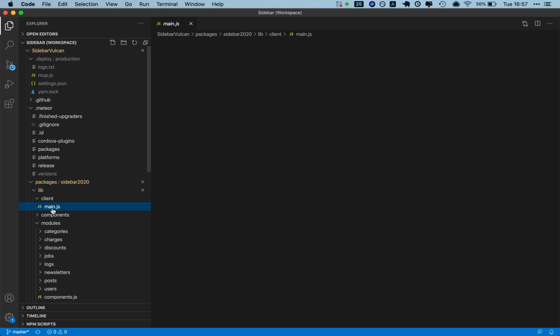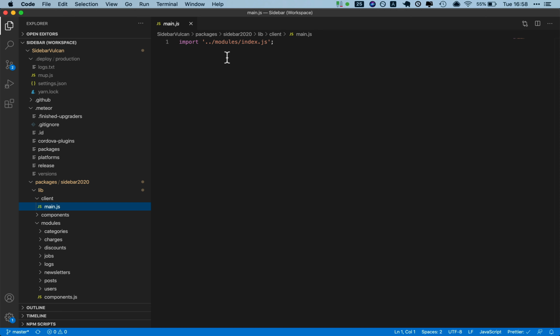Now, client is going to be fairly quick because it only imports modules. And the reason for that is because in Meteor apps, a lot of the code is actually shared between the client and the server. And in this case, we actually share all our client code with our server, right? There's no client-only code. And the reason is because all the things that you would typically associate with the client, like your React components and so on, are also used on the server for server-side rendering. So in effect, we don't really have any client-only code.